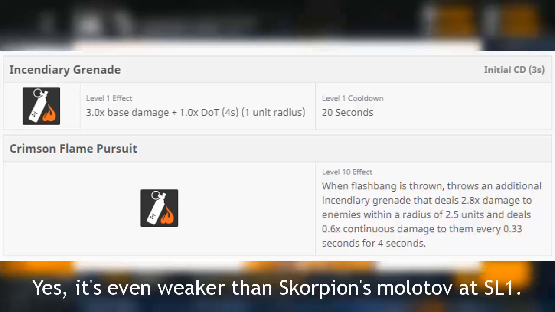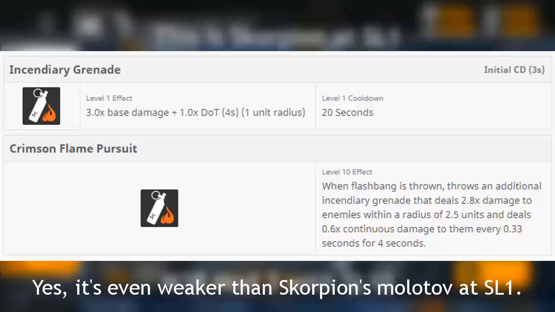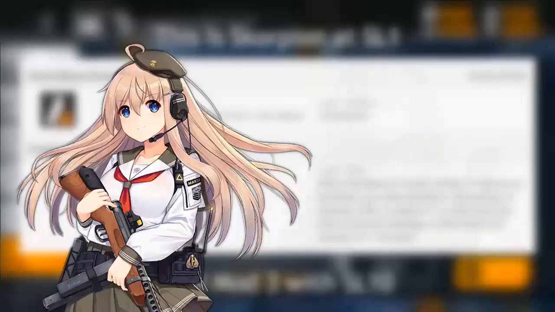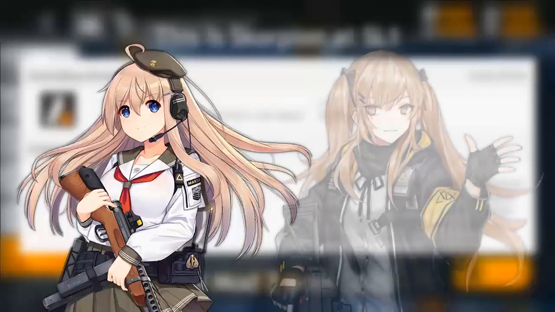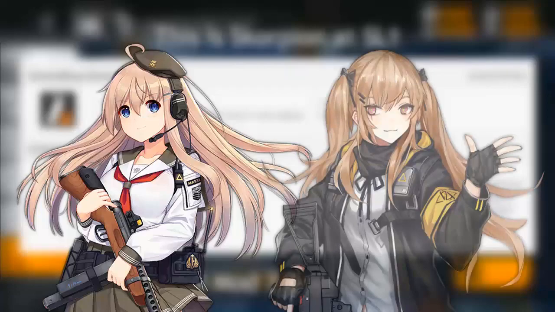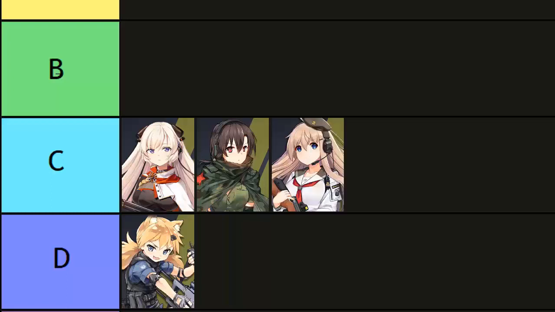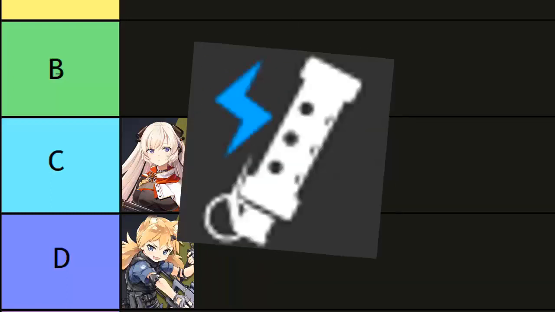It's very weak even at skill level 10 so don't expect a miracle. I suggest you'd be better off using a proper Molotov SMG which has far better ICD and can actually kill things. Other than that, she's just as useful as this SMG that insists on making a family with you. At least her art looks cute. Yeah, boy. C tier. Throw in flashbang.